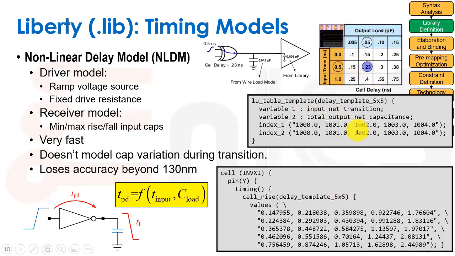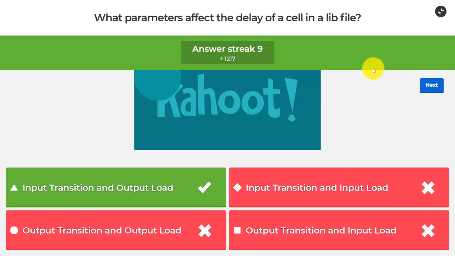So that is really super important. It's one of the most important things we're going to use. Here's a more graphical representation of these two textual tables where we have this table with on one of the axes the output load, the other one the input transition. And here are the values and we're going to choose what the propagation delay or the rise time or fall time or setup or delay time and power. Everything is going to come out of one of these types of tables. So our delay model is going to be based on input transition and output load. That's a really important thing. It helps us and enables us to do timing and power and noise estimation of the entire design.